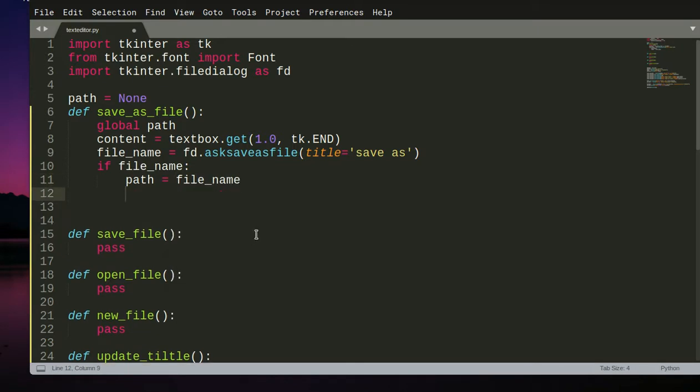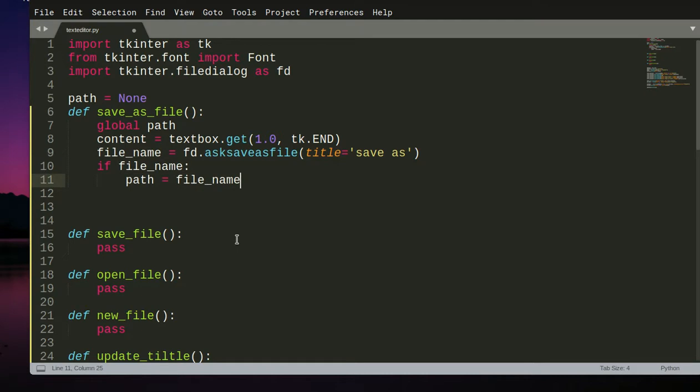Then what we are saying here is that if the user enters a file name, we want to set this path variable from none to the file name, so that whenever we want to use the save file function, since the file path is already saved, all we need to do is write it there. We don't need to ask for a file name anymore, right?